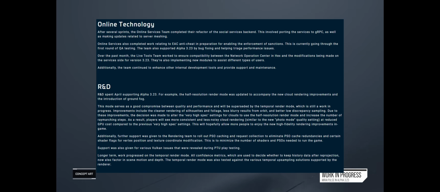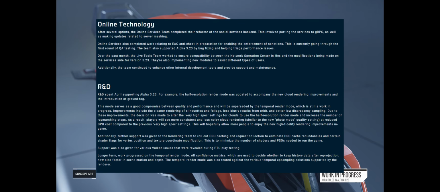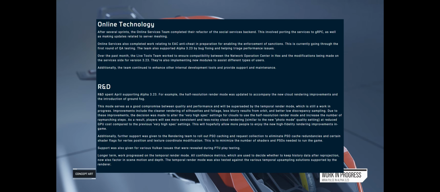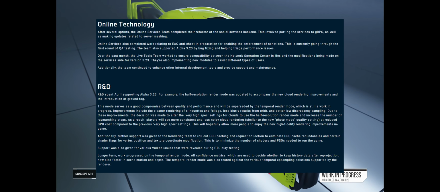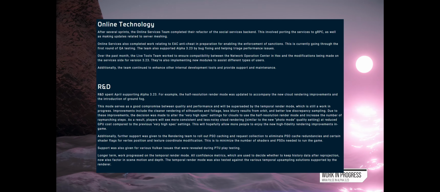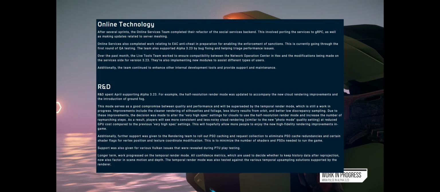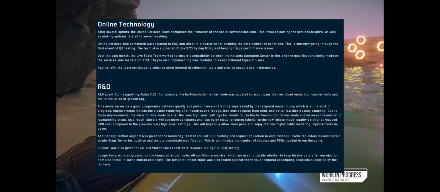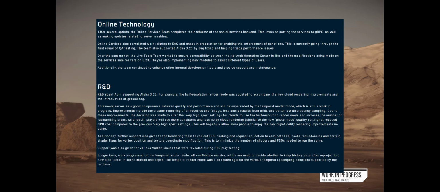The R&D department actually went pretty in-depth by the looks of it here with resolution mode, especially where it concerns the cloud rendering improvements in ground fog. And the way they've done this is in a way that will show more consistent and less noisy cloud rendering at a reduced GPU cost compared to previous very high spec settings, so allowing more people to experience these with maybe a little bit lower hardware.